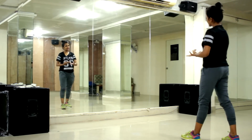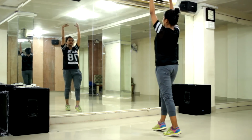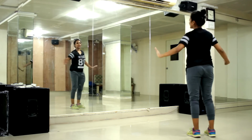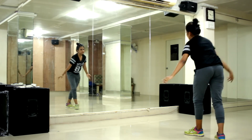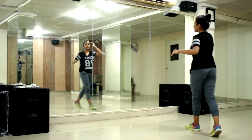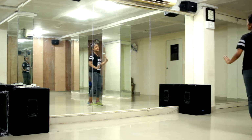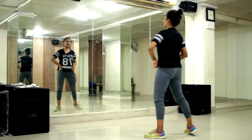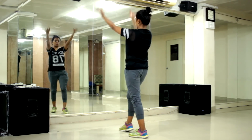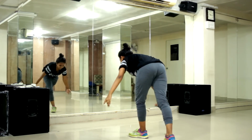Let's move on to the fourth step. So you go 5, 6, 7, and 1, 2, circle, circle. 1, 2, circle, circle. So in a circle when you do it, you go 1, 2, and when you're taking the circle, you have to move forward. Okay, so I'll show you. You go 5, 6, 7, go 1. Place your right foot forward, 1. And when you go down, place your right foot back and bend.